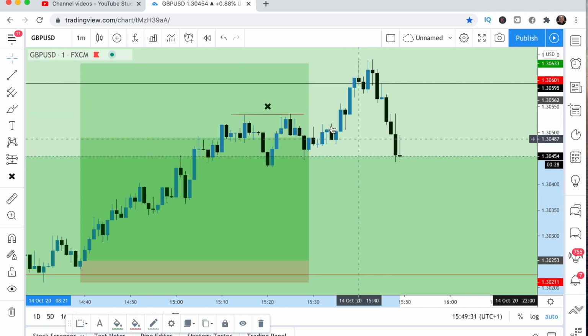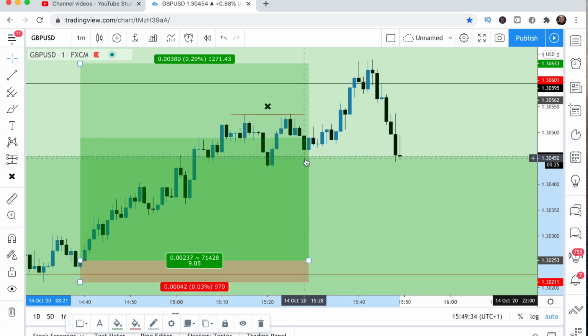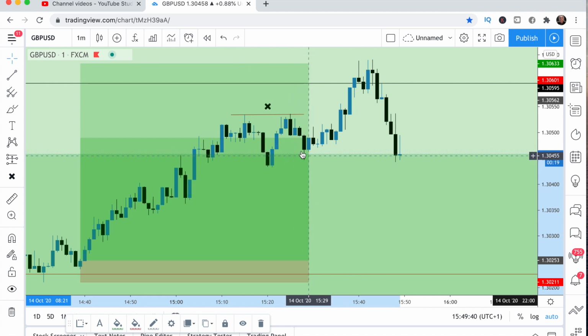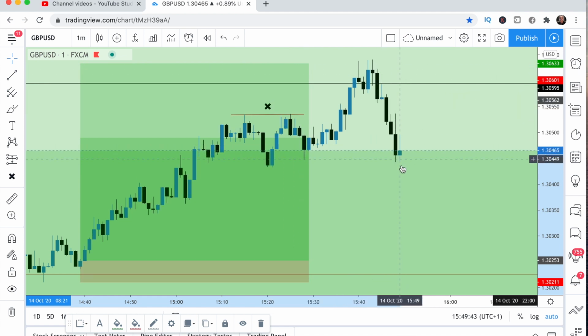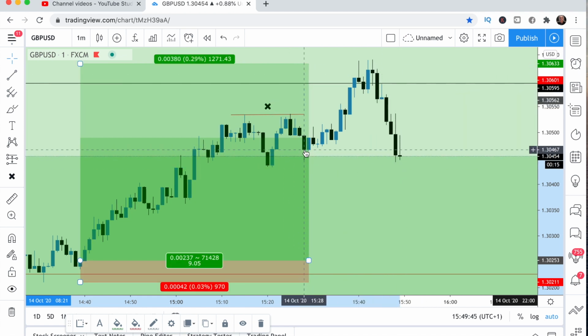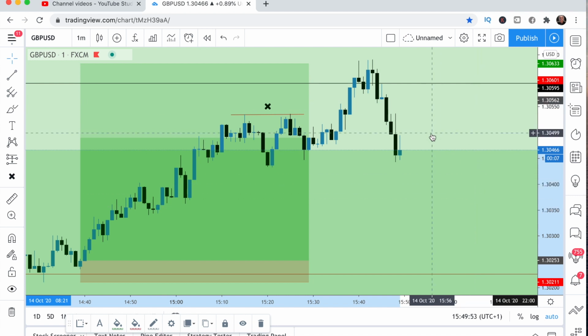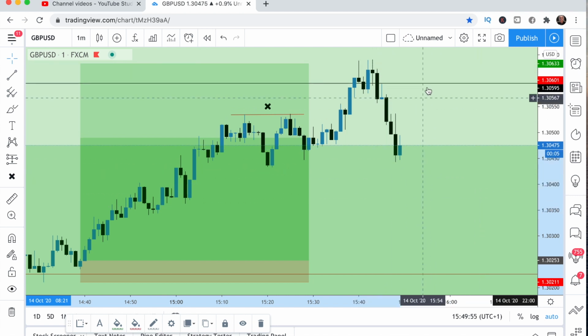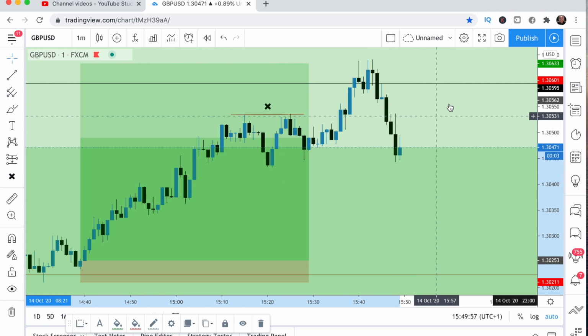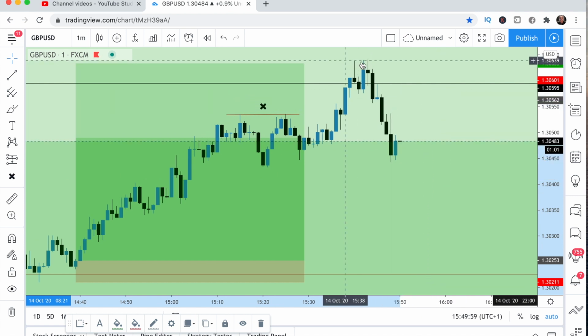So now this is what you would do, right? The low that took out the liquidity, bear this in mind. You want price to break beneath this low and then pull back up into this area down here, and then you sell it. Normally you wait for price to pull back to a premium price, and then you put your stop loss above this high over here. This is where I put my stop loss, yeah?